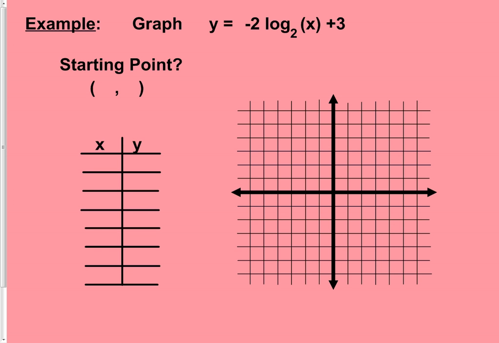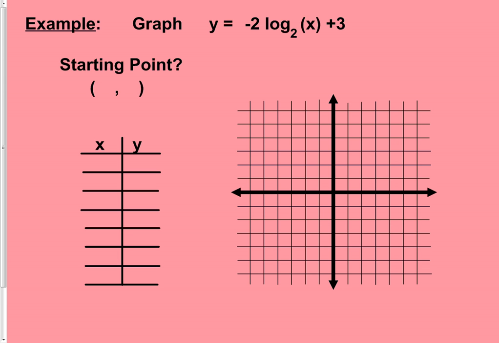Okay, one more. y equals negative 2 log base 2 of x plus 3. Okay. Now on this one, we should expect that our graph be in a bigger hurry because our a coefficient is larger than it should be, and it's also negative. So we should expect our graph to be upside down. So instead of coming up from negative infinity on the y-axis, it's going to drop down from positive infinity on the y-axis. Okay. So again, let's see if we can figure out our starting point.